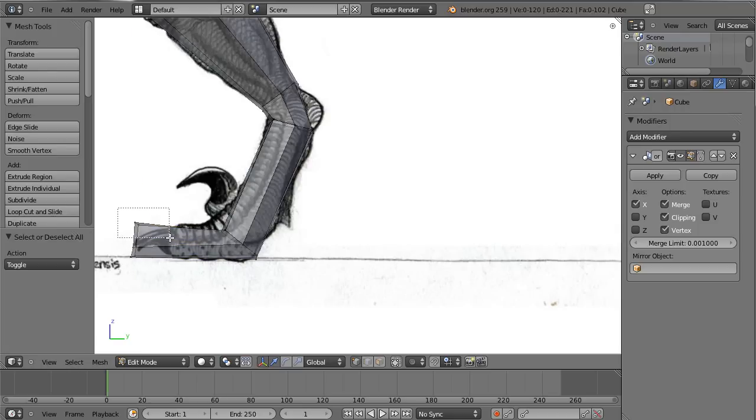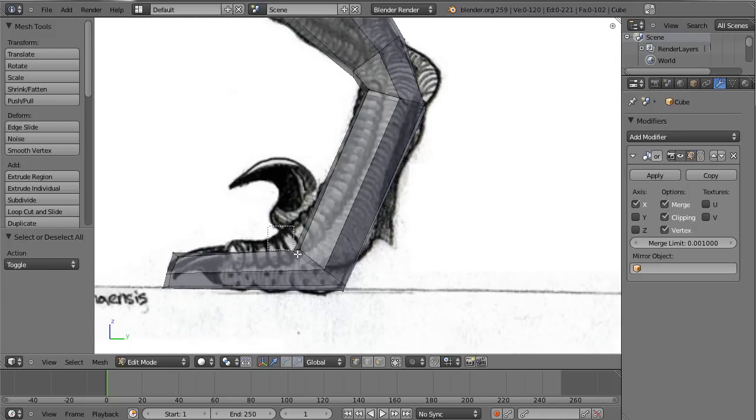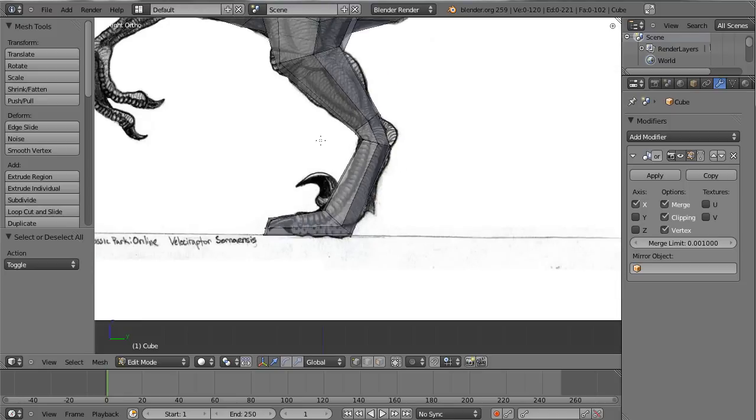You can deselect with middle click whilst you're box selecting. So what I meant to do there was middle click and then do that. So I can just work with those ones if you've already got them selected. It's a neat trick you can do. Just box selecting and moving things.